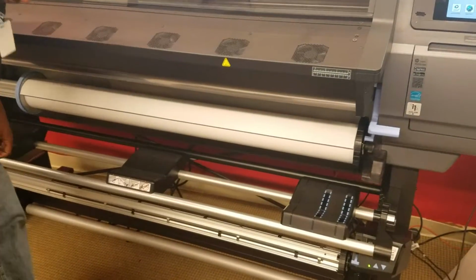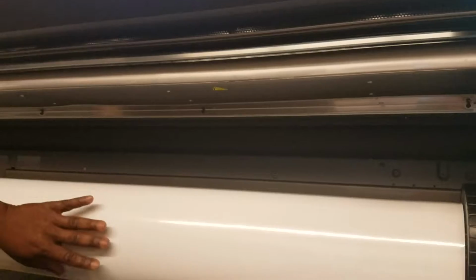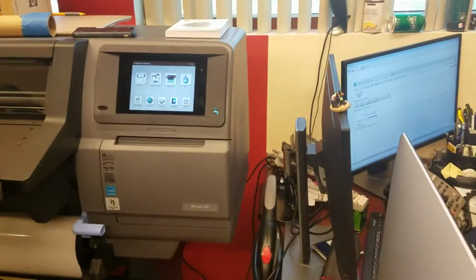When we load this, if you look down here, there's a roll bar here, this long black roll bar. Once we get ready to load, we're going to put this media on this roll bar, and it's going to assist us while we push it up in the roll. Okay. All right. So now I'm back over here.